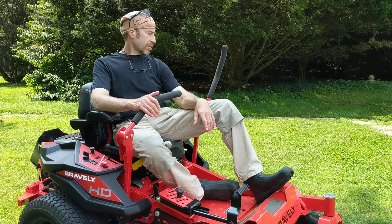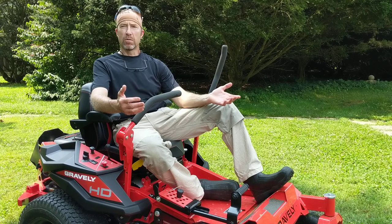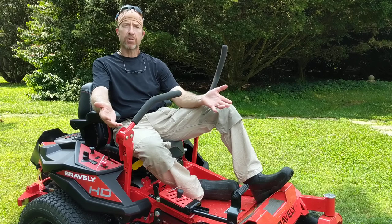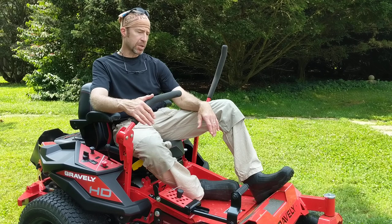And the other thing I really liked about the Gravely is that the service is wonderful. In fact, one of the technicians who actually works on their zero turn equipment lives just 5 minutes from me, and the reality is he can be over here in 5 minutes. If I need to get this thing serviced, he can load it onto a rollback and take it into the shop. So there were just a lot of things that all sort of came together that made me feel really good about this purchase.